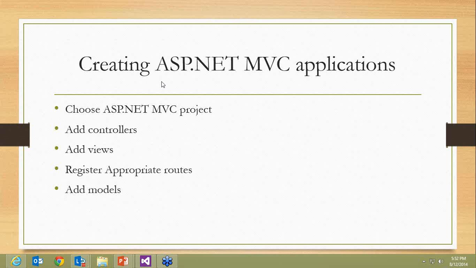Okay, the next question comes from Nivas Ramchandran, and the question says, how do you do post-back like operations in MVC? In MVC, there is nothing called post-back. If you have to do post-back, you can redirect the control from one action to another action using certain MVC methods.